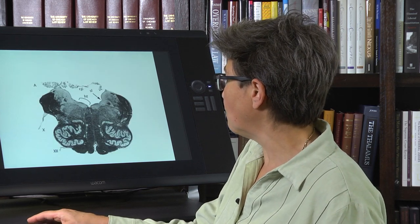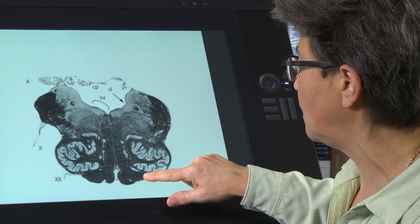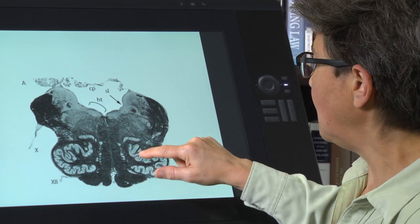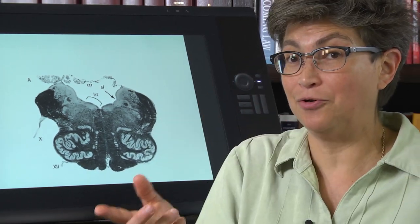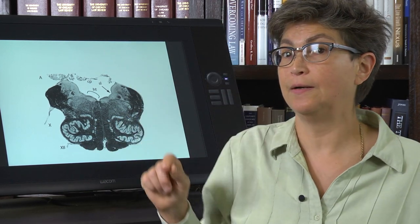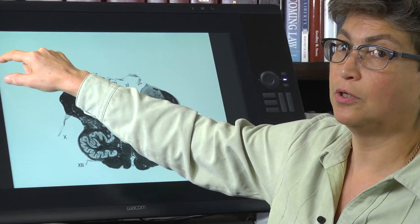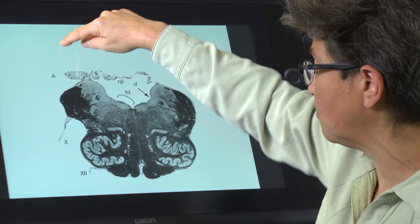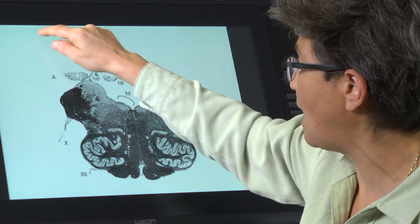The other remarkable topography is that you might recognize that this is the inferior olive. This is now a section through the medulla. Remember that this is the pyramid. Here's the fourth ventricle. Here's the hypoglossal nucleus, the restiform body. Here's the medial lemniscus. Here is the inferior olive. And what does the inferior olive look like? Well, first of all, it looks like the dentate nucleus, like that cow's tooth. And it also looks like the outline of the cerebellar hemispheres. And indeed, this maps onto the contralateral cerebellar hemisphere, so that an area here is going to send a teaching signal to this part of the cerebellum, and then the part next to it will teach the cerebellum next to it, and so on. So this is going to progressively map the cerebellum.